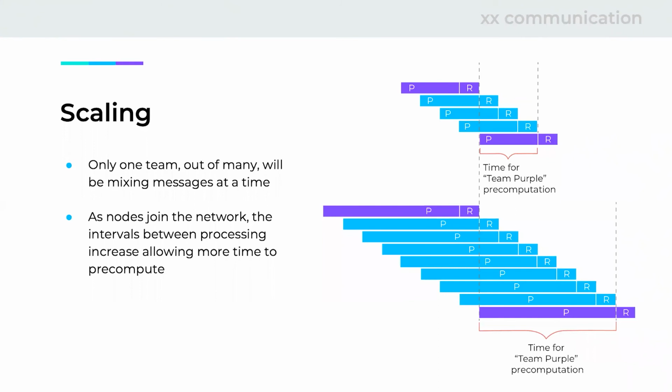But in the second example, that same purple team is one of eight teams. So instead of having three teams' worth of time for its pre-computation, it has seven teams' real times worth of time. And the larger the pre-computation, the more messages that can be processed in the real time. As you add more teams, the size of the batches and the anonymity increase, and the rate of processing of messages increases, but the frequency that a single node operates decreases. So a single node ends up operating roughly over the same number of messages, but the network as a whole provides better anonymity and operates at a higher throughput.